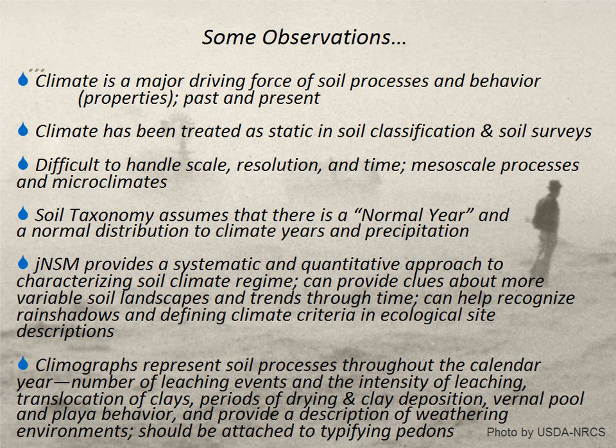Climate graphs and various climate calendars that we'll share with you represent soil processes through the calendar year. These include numbers of leaching events, or the intensity of leaching, transportation of clay, periods of drying and clay deposition, vernal pool and playa behavior, and provide a description of weathering environments.